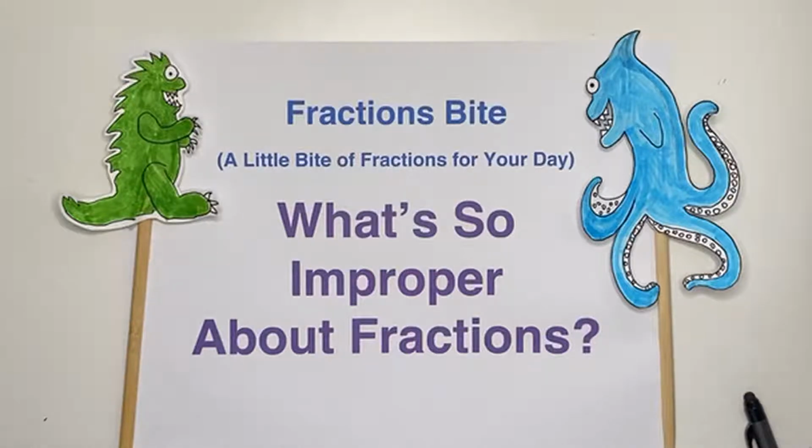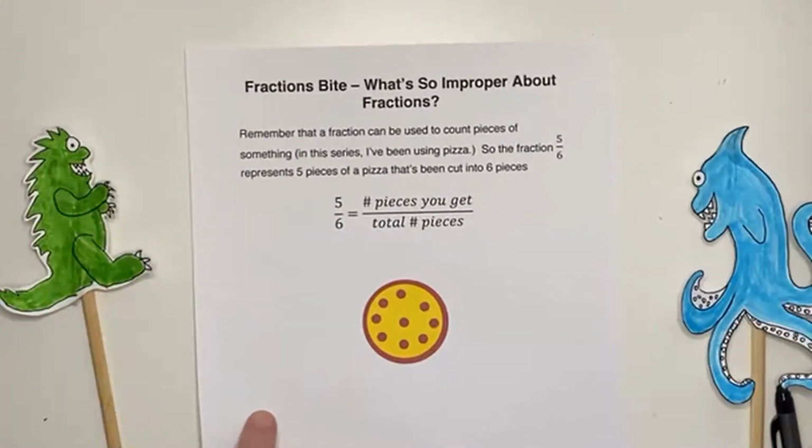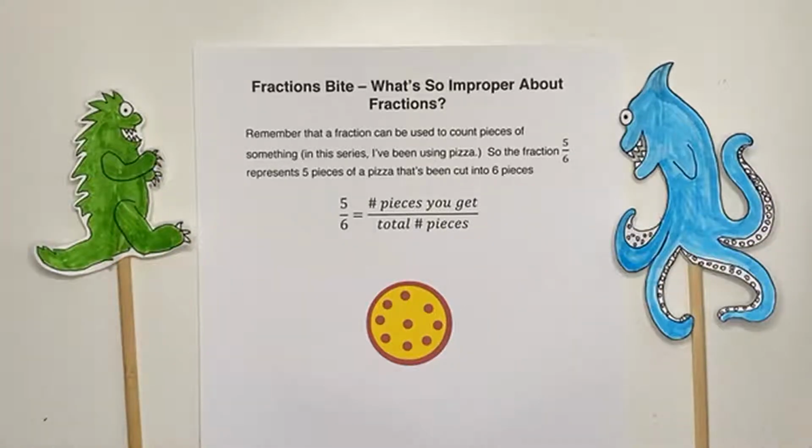So let me get the first page here. Woohoo. Remember, don't try this at home, kids. Well, actually, I lied. Do all the math at home. It's totally doable at home. But make sure you have your support system in place because fractions can be a little intimidating sometimes. Not really that hard, though, once you get comfortable with them.